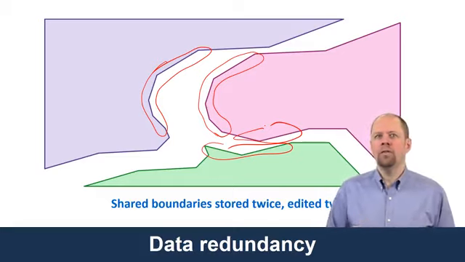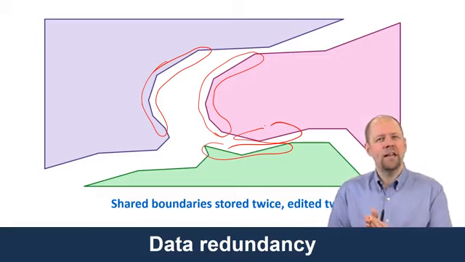But I think a more important thing is, imagine if that boundary has to be changed or edited for some reason. So maybe it has to be shifted. Maybe something's happened and the boundaries move for whatever reason. If you have stored those lines twice, that means you have to edit them twice, so that takes up more time. And it also means there's an opportunity for an error to be introduced, because what if you don't move them exactly the same way both times, so that you've introduced some kind of sliver, overlap, whatever.